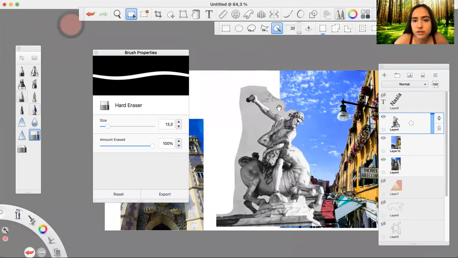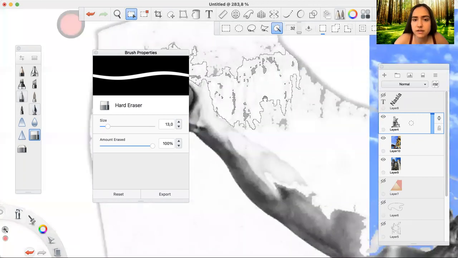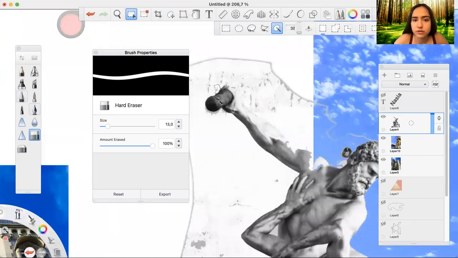You can also use this tool, the magic wand, to select a specific space with the same color. And then by pressing delete, you will erase it. For example, if you don't want to use the rubber, this is also nice. And it's really precise. If the color is all the same, it will work, as you can see.